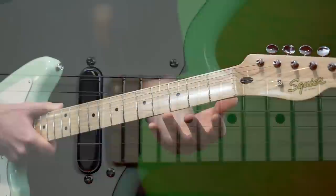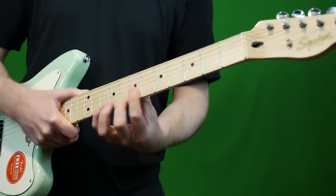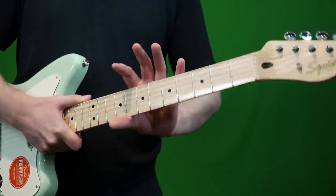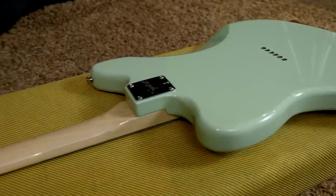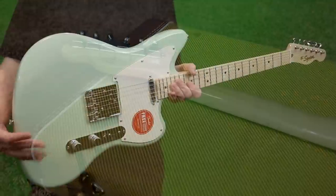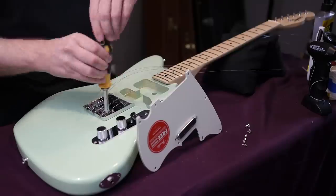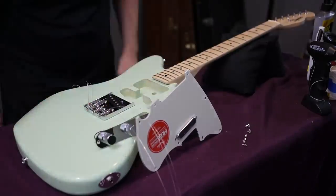But I found that it actually helps me adapt my playing style so my thumb rests on the back. If you're doing the shreddery type stuff, this is actually going to be a perfect neck for you. So that's either going to be a love it or leave it type situation, but first impressions here, I'm actually okay with this thing. So let's go ahead and throw it on the workbench and take an individual look at its parts and specs.